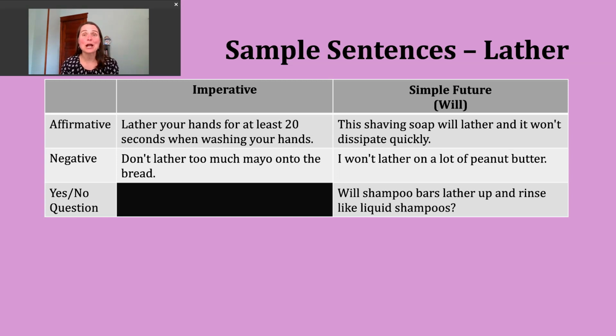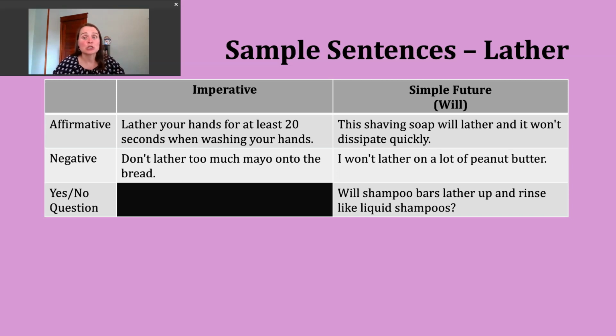Now let's move on and talk about the simple future. Today we're going to make sentences that use will. And will is very common as people make promises or they make predictions. You might hear it sometimes with plans, a little less common there, but you might also hear it with offers. And the nice thing about making sentences in the simple future with will is that my structure is going to stay the same no matter what my subject is. So I'm going to have my subject, I'm going to have will, and then I'm going to have the base verb.